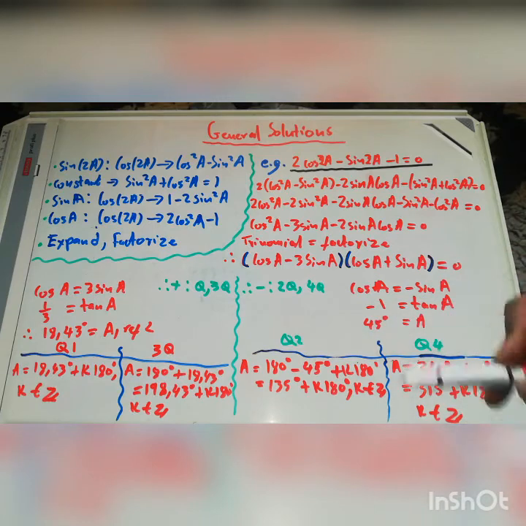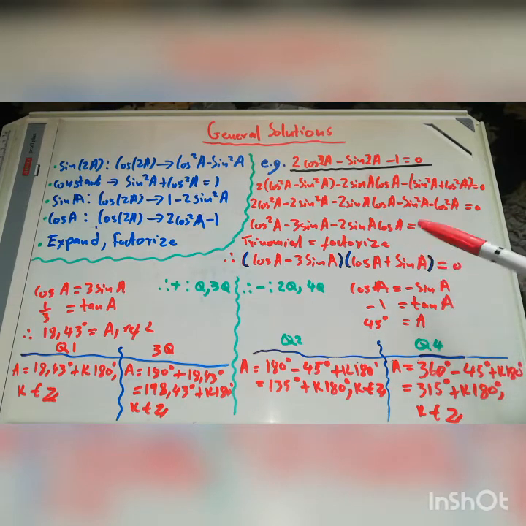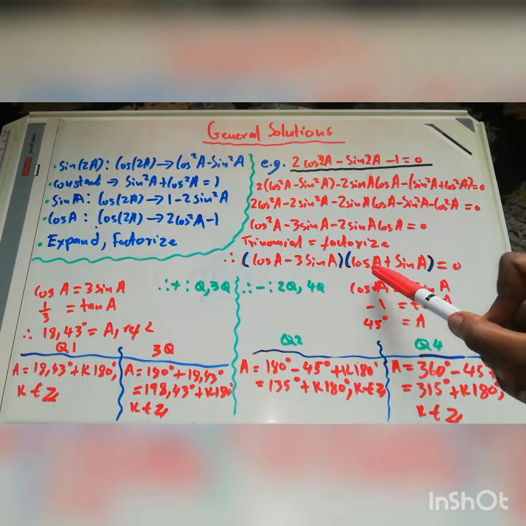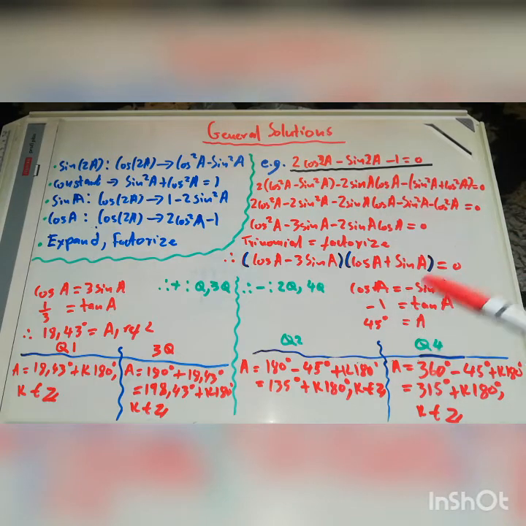So I already have one part of this trigonometrical solution. So let's come to the other side. The other side is taken from this cos a plus sine a is equals to 0. So cos a is equals to minus sine a. So it simply means that we'll have tan a is equals to minus 1. But to get the reference angle, remember that we do not put negative numbers when we are using trigonometrical function in a calculator, because it's going to be undefined.